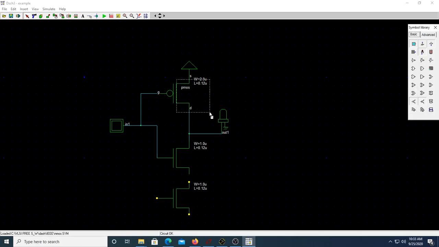The PMOS should be there in parallel with this. This is perfect. Let me make the wiring. Let me take ground down here. Okay, this is ground connected. Let me make the connections. This connection is made, and this I need to connect to this point. It is also done. Let me connect this to this. It's also done.